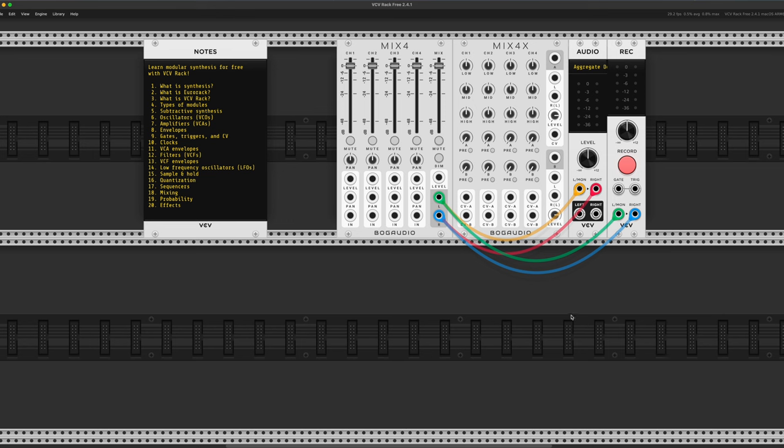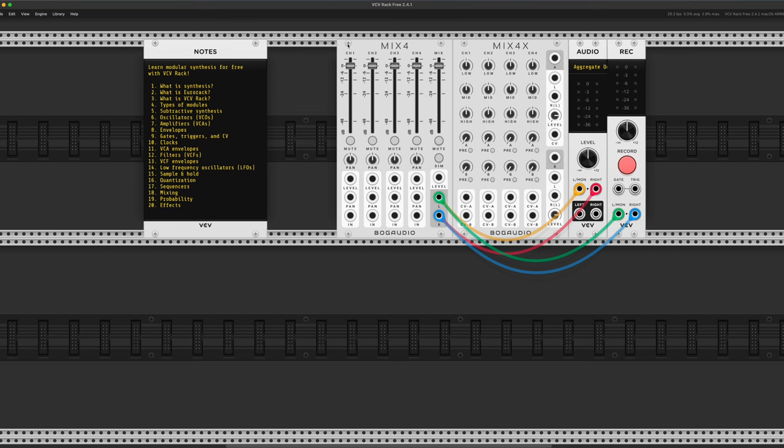Let's talk briefly about the interface. What we're looking at again mimics what we saw in the physical world. We've got rows and rows of rack space. These little metal bars are rack rails. And this black thing is a set of power headers. So in the physical world, these are little metal or plastic boxes. And they have screw holes at the top.